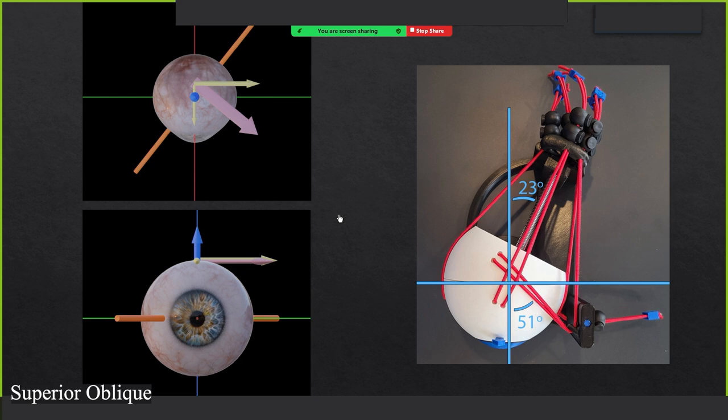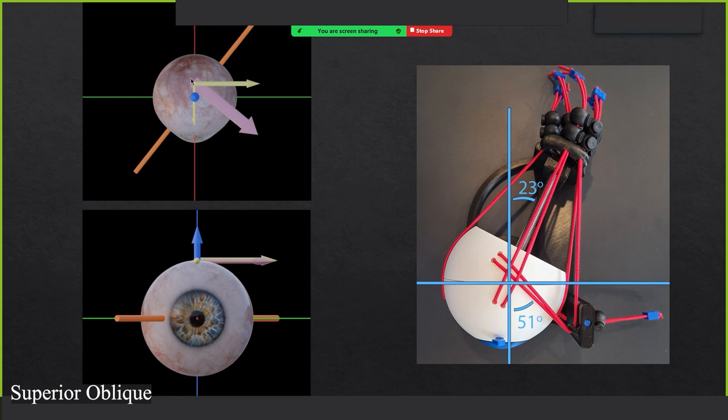On to the obliques. So this is the superior oblique. It originates at the apex, the orbital apex, like many of the others, but it wraps around this trochlea. And because it wraps around this pulley system, the line of force goes from the insertion to the trochlea. And it's a little counterintuitive to think about. The origin, the functional origin, is in front of the eye, and the insertion is behind the eye. So you have to twist your mind to be able to interpret that. Anyway, this is the line of force. This is the axis that rotation will take.